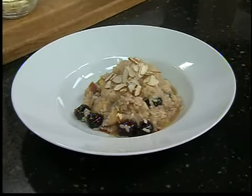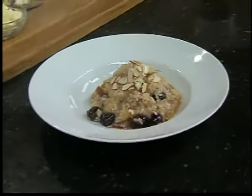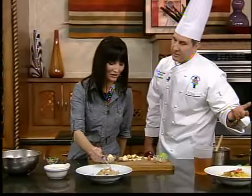It looks too hot to eat. But that's a cool dessert that you could make in front of your friends if you're having people over for dinner. We didn't use any butter in this one, right? I used just a little bit to get the apples going, and add a little bit of richness to the rice.